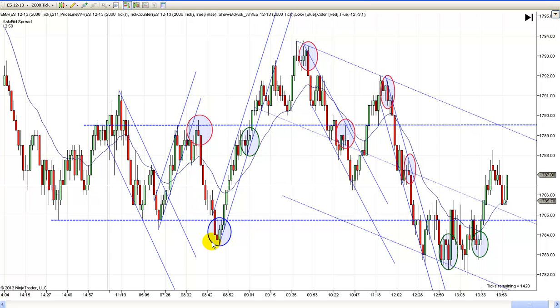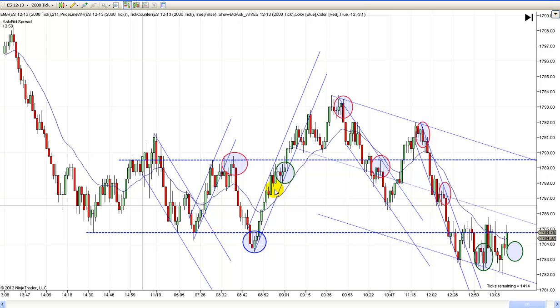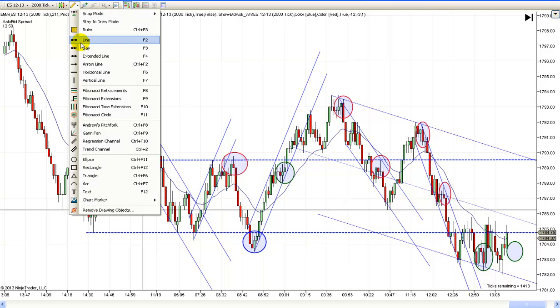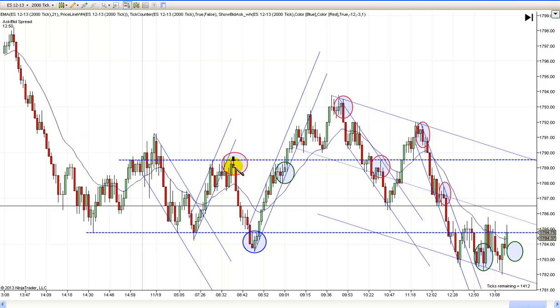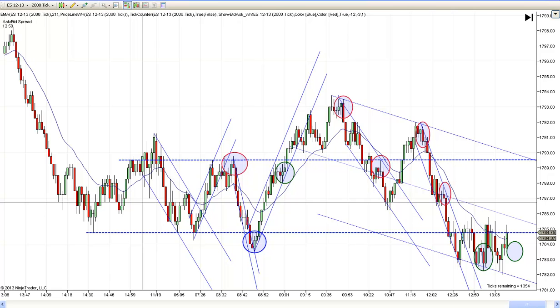I don't have this one on here, but there is a little trend down here as well. But it just kind of swung off both sides of the range, so you didn't really necessarily have to have it. It kind of comes down right through there like so. And you can see it there, and we made that little failed break lower, and then we just took off from there. So this one, you didn't really need it. You just kind of bounced off each side of the range. Again, we had a little failed break lower here, and then you had a chance to go longer.